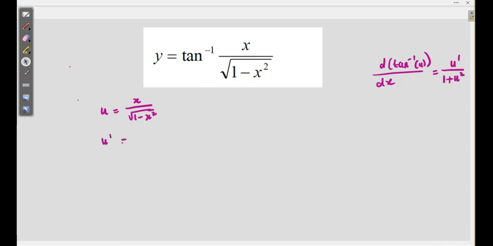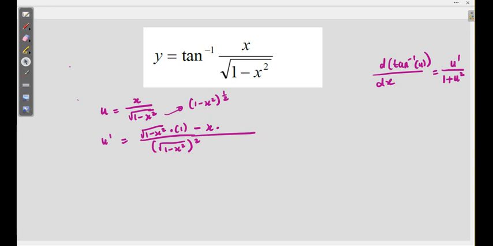So the derivative of this would be, remember, you square the bottom part, and then you take that bottom part as it is on top, you multiply by the derivative of the top one. Then you say minus the top one times the derivative now of the bottom one. Now the bottom one, remember, is 1 minus x squared to the power of half.